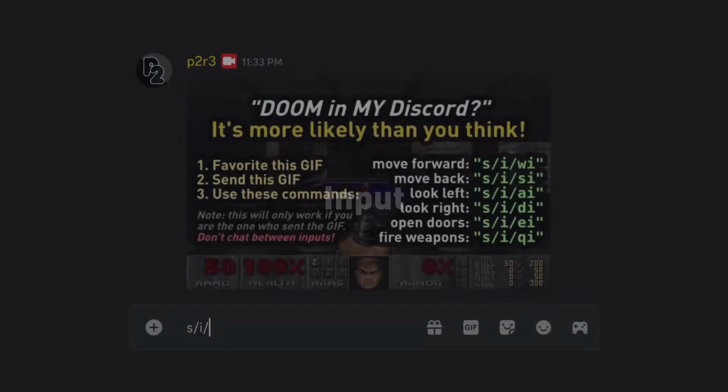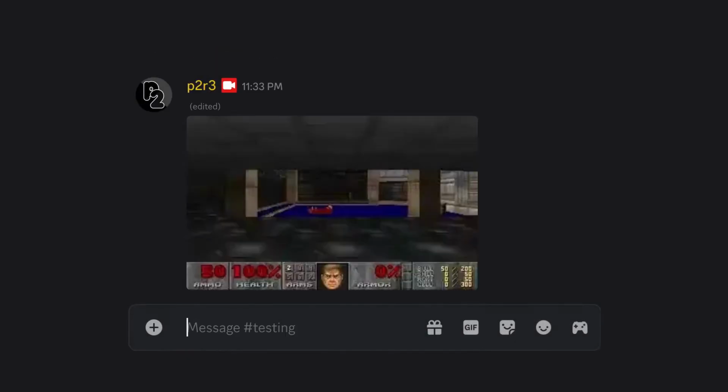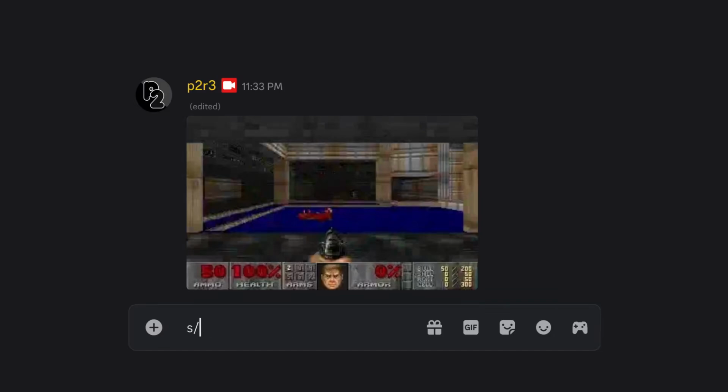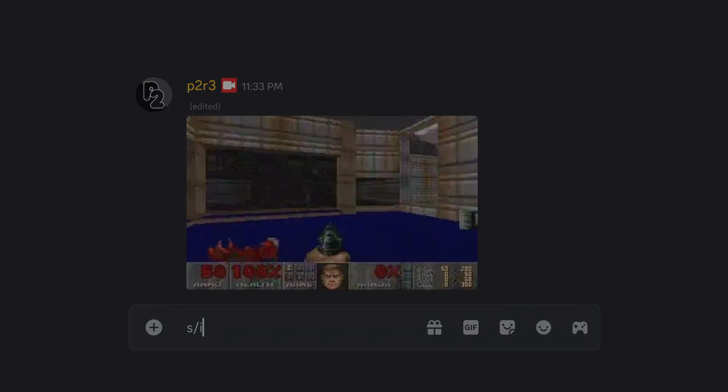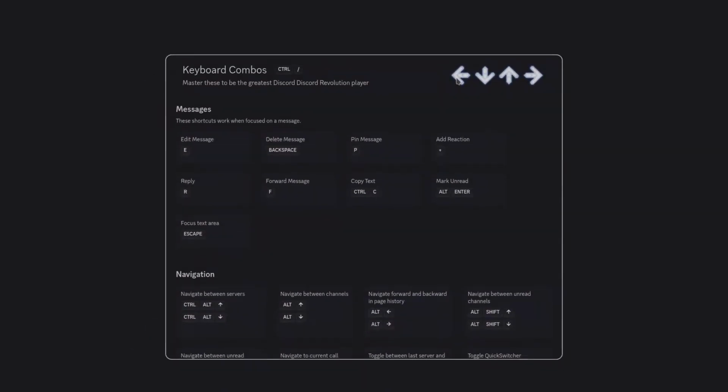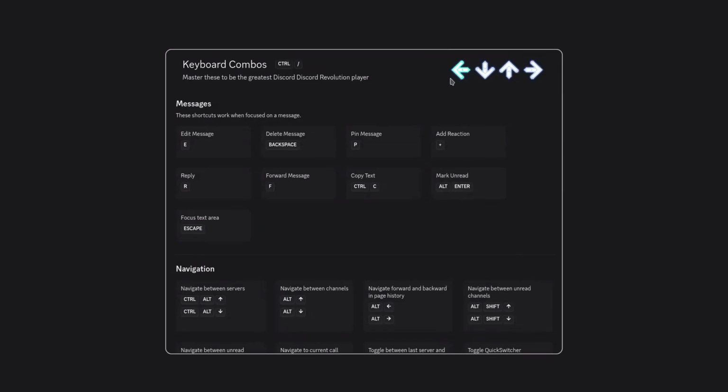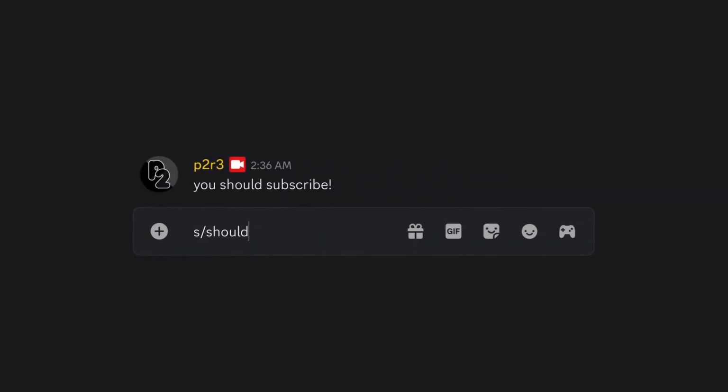At the start of the video, I mentioned that you can control the player with chat commands within Discord. What might surprise you is that this works anywhere and doesn't require a custom bot. See, Discord has a bunch of quirky hidden features, and one of those is text substitution through something that looks and quacks a lot like the Unix sed. Long story short, if you write s/some word/some other word, the first occurrence of that first word in your last message will get replaced with the second word.